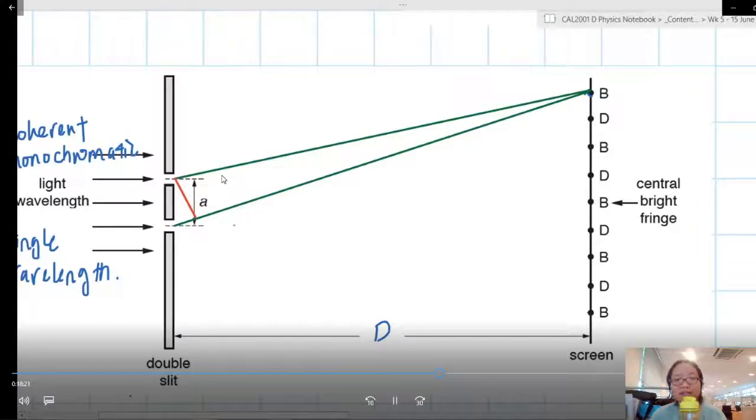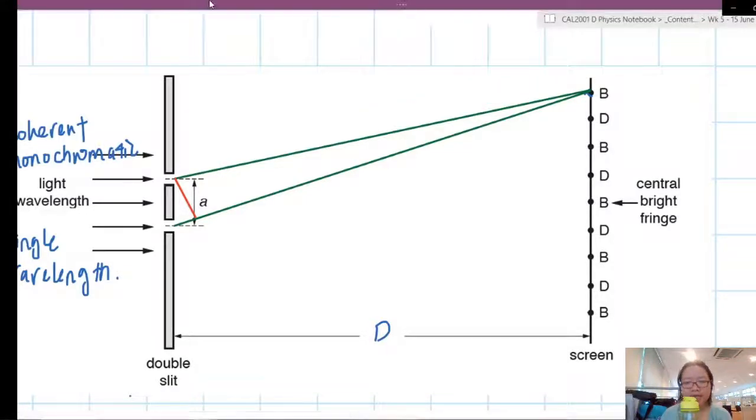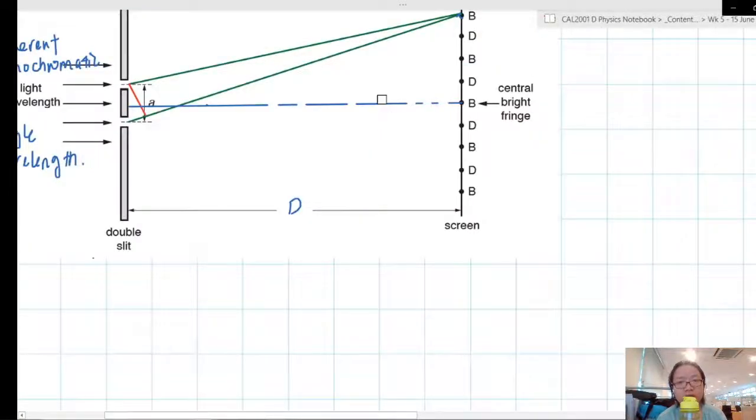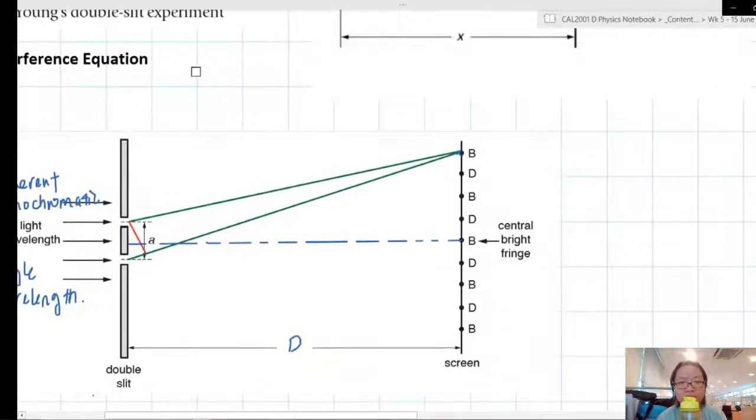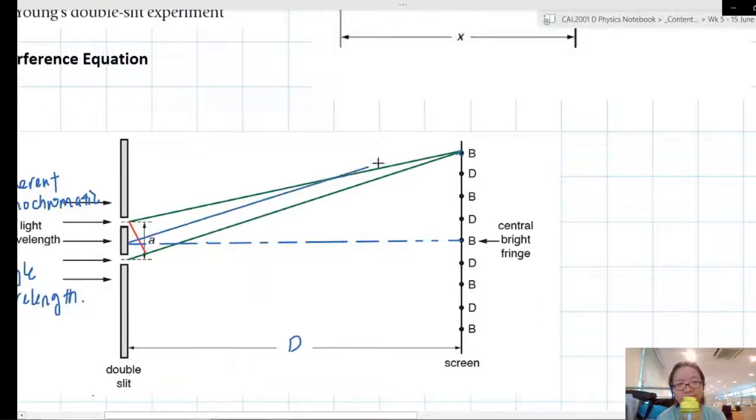Now I want to find an expression for the path difference. And if you're a bit geometrically challenged like me, watch me draw a bunch of triangles. Let's say I take the midpoint between both slits. It's a bit hard to adjust the midpoint, so this is what I got, but this is actually the midpoint. The center point will always be bright. And let's say I draw from the center point to this point. This is just a proof, because we need some angles. If not, how can we find distance?